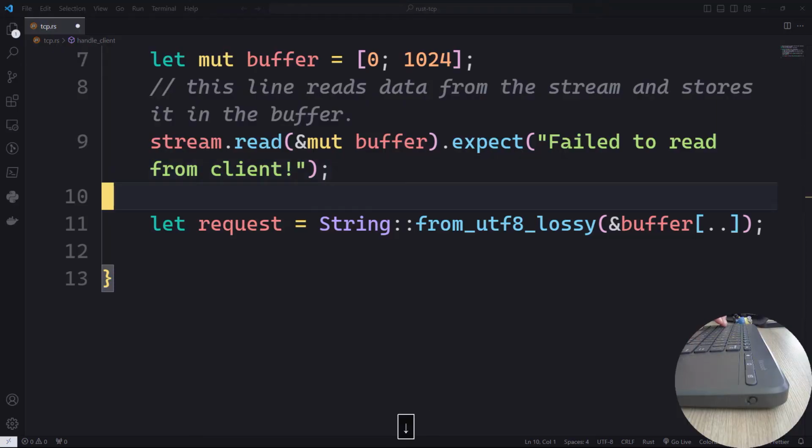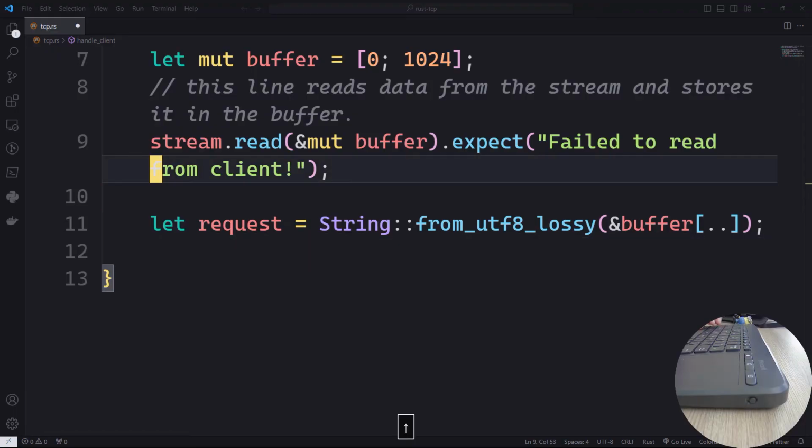Very often when I write Rust I forget to terminate the line with a semicolon. Rust is a semicolon type of language, so keep that in mind. This line converts the data in the buffer into a UTF-8 encoded string using the from_utf8_lossy method. This method handles invalid UTF-8 data: it replaces invalid sequences with the Unicode replacement character.